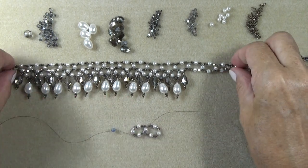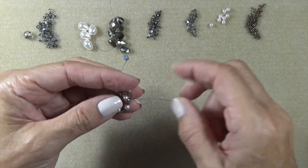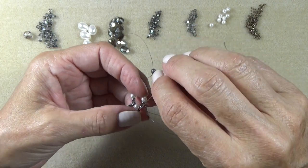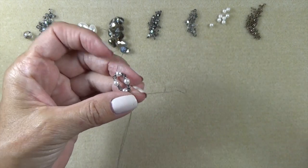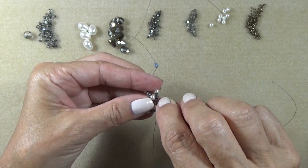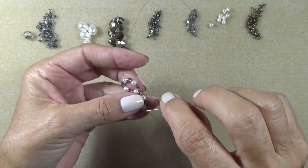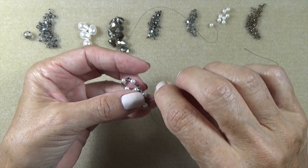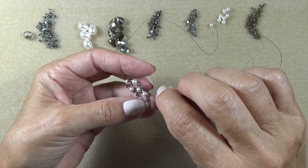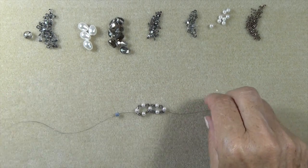All right. I'm just going to move this out of the way for just a minute because it's a little distracting. Okay, so sew around your unit till you get to this outside pearl. There. And go down through the pearl. These little pearl holes are tough to get through sometimes. Okay. There. So those are your first 2 units.